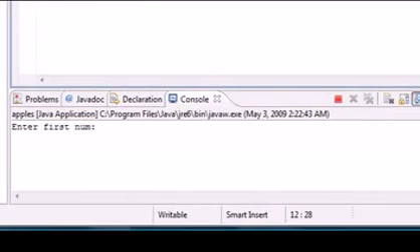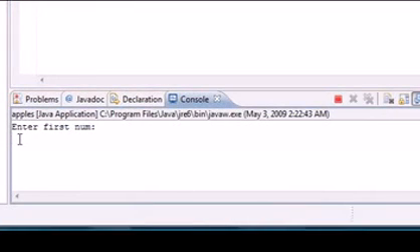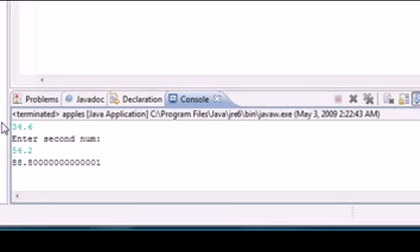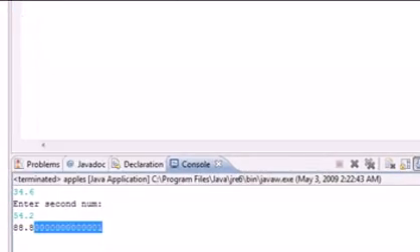And here's our program right here. Enter first number. Let's do 34.6. Press enter. Enter second number, 54.2. Press enter. It's going to give us our answer, 88.80001. And this is actually something I want to talk to you guys about. I'll be talking about it in a later tutorial, probably not the next one, but this brings me to a good point, which we don't have time to talk about in this tutorial, but I will get to shortly.